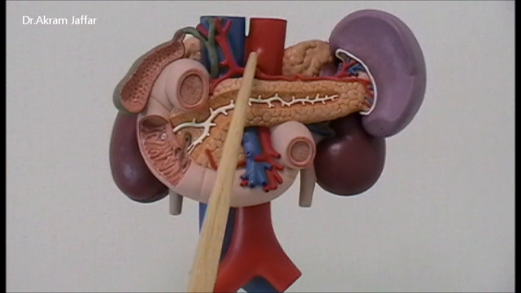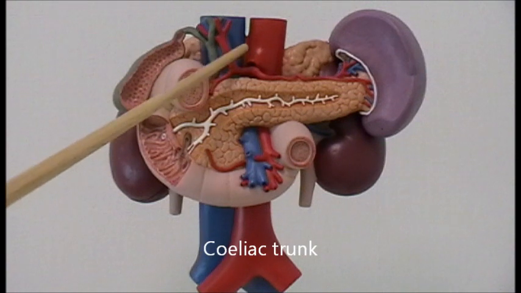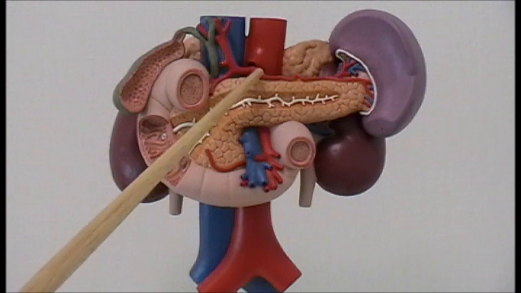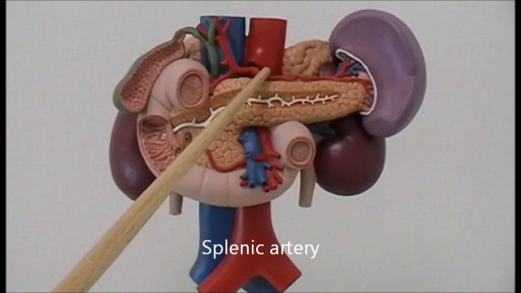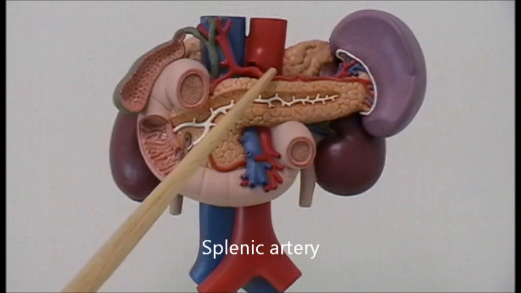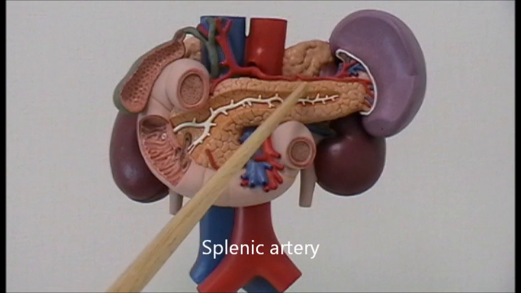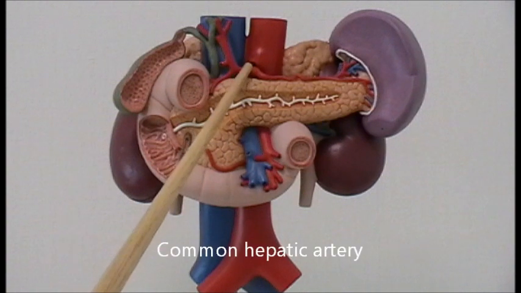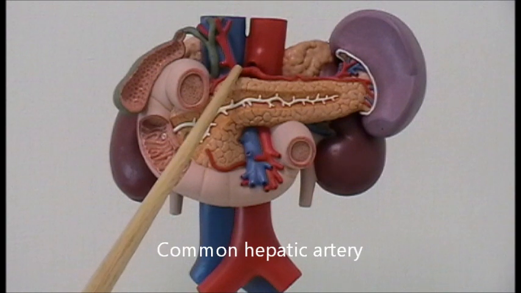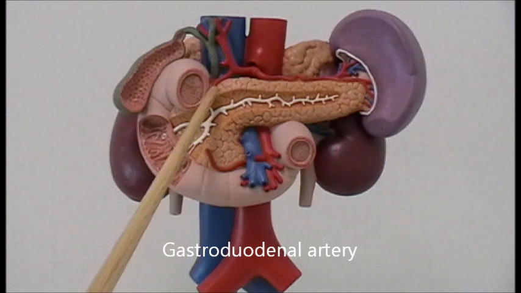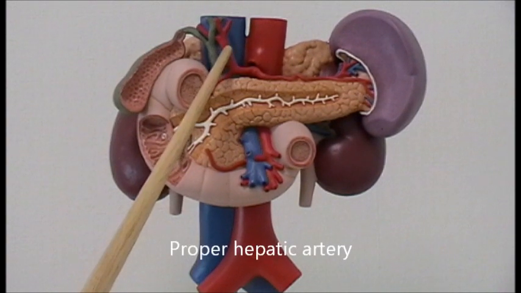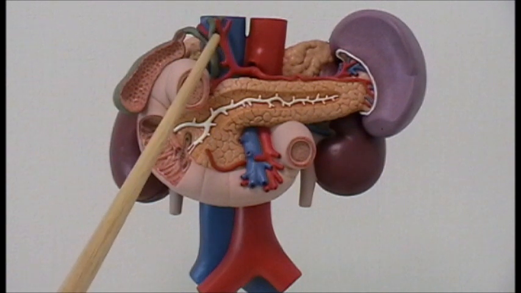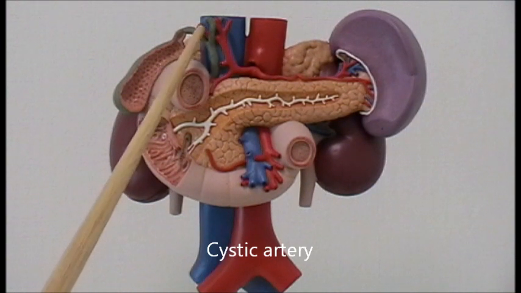Above the pancreas, you can see this branch from the abdominal aorta — that is the celiac trunk. The celiac trunk has three main branches, two of which are apparent here. The splenic artery is characterized by its tortuous course and passes along the superior border of the pancreas; although called the splenic artery, it also provides the major blood supply to the body and tail of the pancreas. The other branch shown is the hepatic artery — the common hepatic artery — which gives rise to the gastroduodenal artery and the right gastric artery, and is then called the hepatic artery proper. The hepatic artery proper divides into left and right hepatic arteries. The right hepatic artery provides the cystic artery, which supplies the gallbladder.